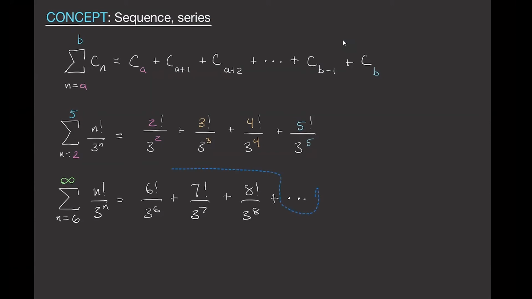So that's what that infinity means, is just keep going. You'll always keep going up. And if you terminate after a finite number of terms, you're just going to add up and get some number. And it's always going to be a finite number. It may be large, but it's going to be finite.